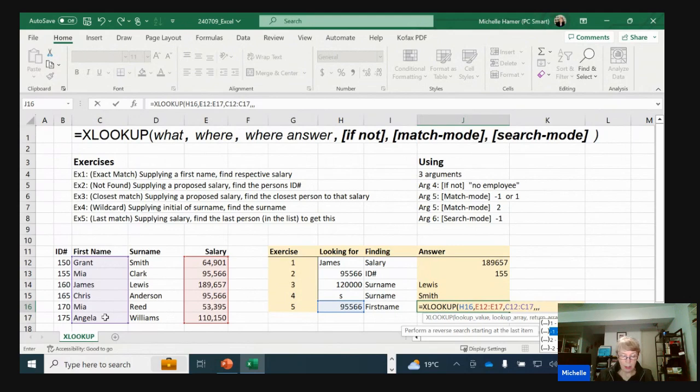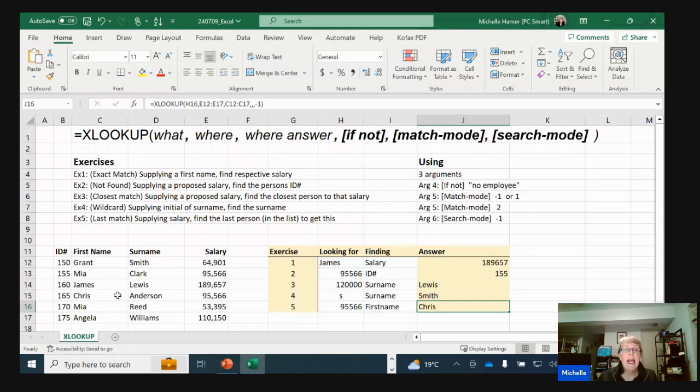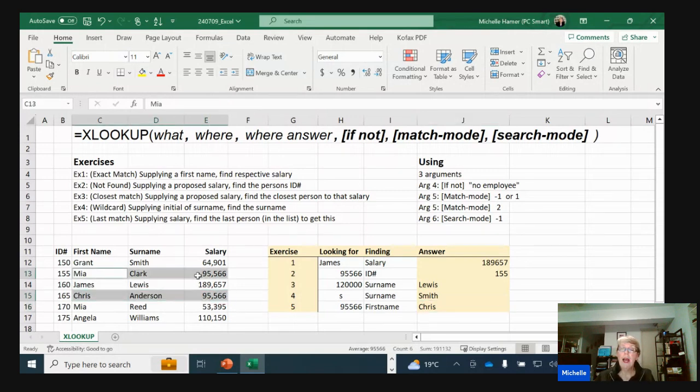So in here, I'm going to press my tab key. It will put in that -1 argument. I'm going to do a Control Enter. And now you can see, as I said, I've got 2 entries here that work with that match of that salary of 95,566. But because I said use the -1, it started from the bottom and worked its way up.